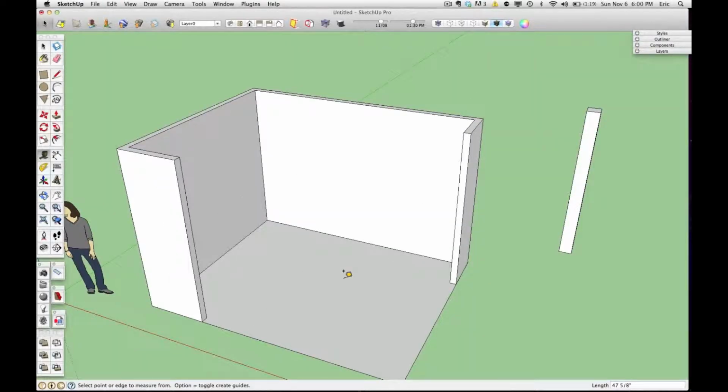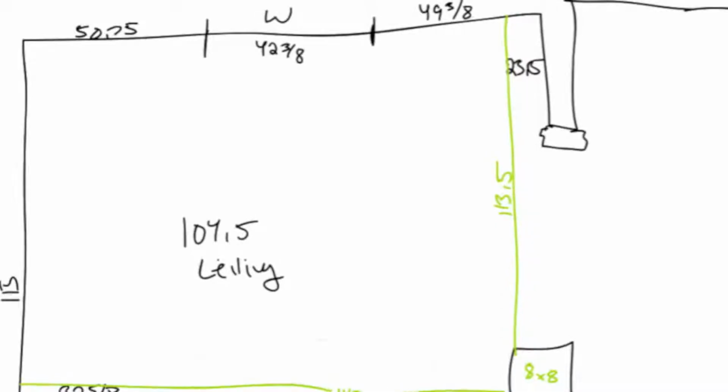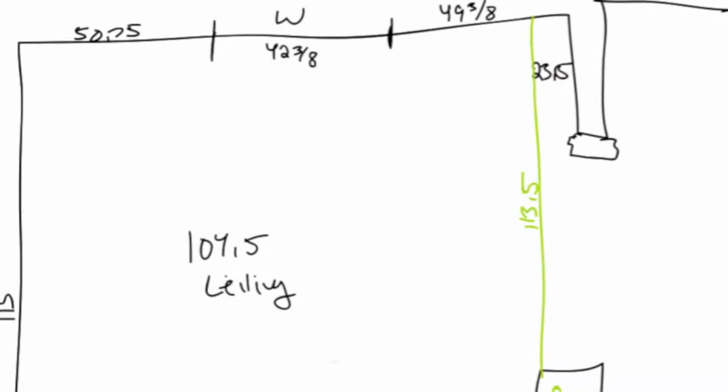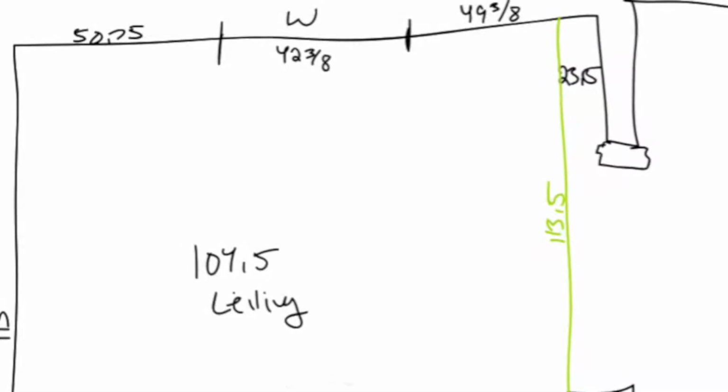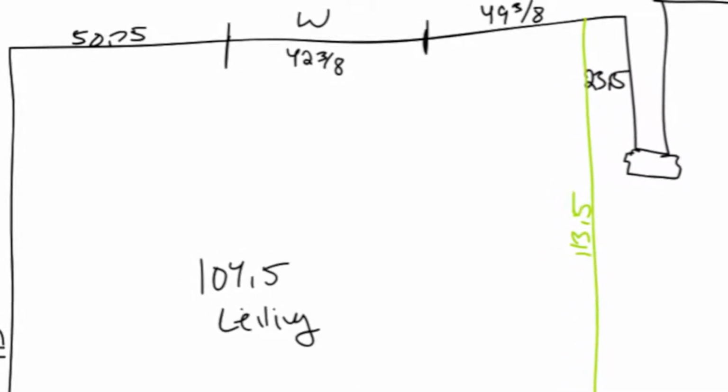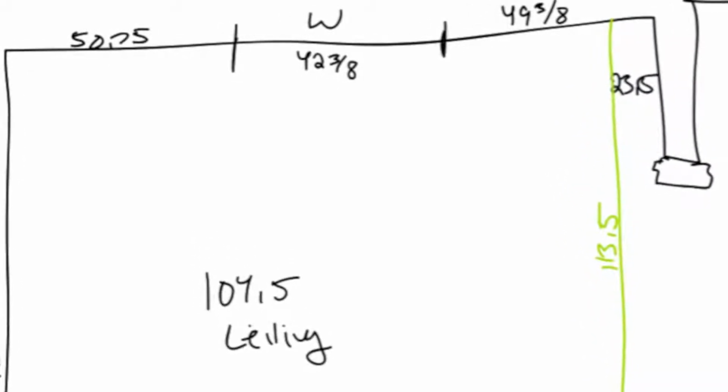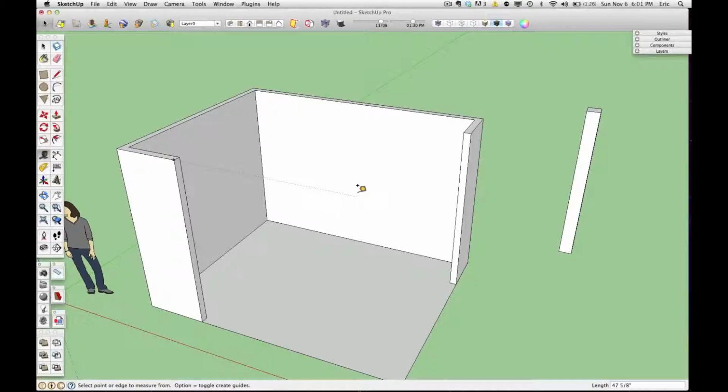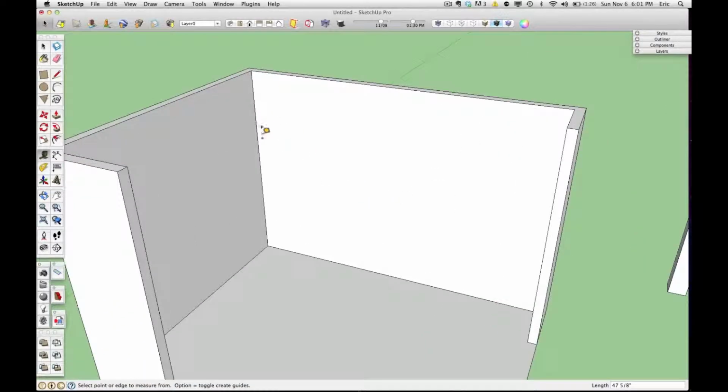So let's take a look at the field dimensions that I have. Now I've got a window here that's 50 3/4 off of the wall and 42 3/8 wide. So to map that out, it's going to be pretty simple. I'm going to activate my tape measure tool, and if you click on a line and not on its endpoint, just somewhere in the middle of a line, click once and release, and then pull away, the tape measure tool will start drawing this dotted line.